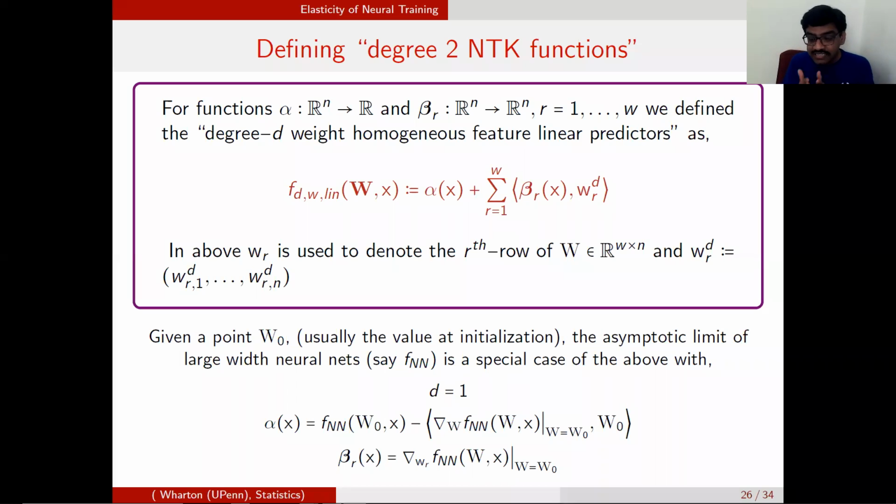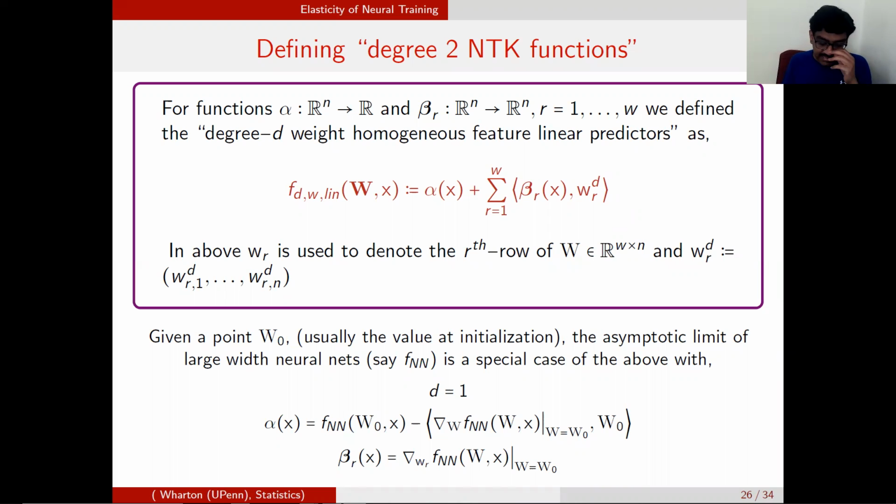So the asymptotic limit of large nets distinctly differs from how actual neural nets behave when seen through the lens of elasticity. This tells us that we should not be writing proofs about asymptotically large nets, because there is a clear phenomenological difference between how asymptotically large nets behave and how real-world nets behave. One way to move away from asymptotically large nets is to say, okay, let me ad hoc define a power D, and see if I can still reproduce some neural property. Well, I know that D equal to 1 is the NTK limit.